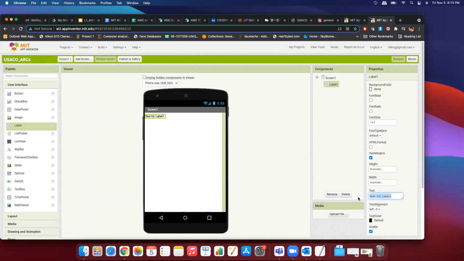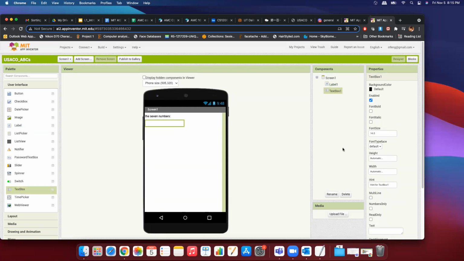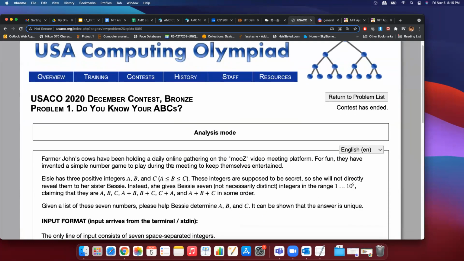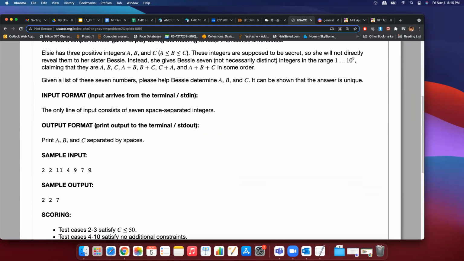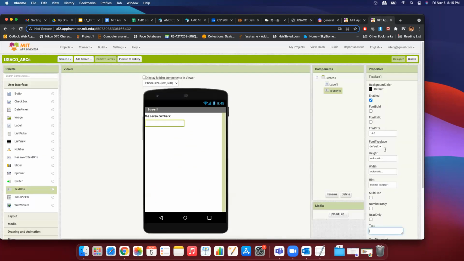Let's just do, let's see, the 7 numbers. And then I'm going to put a text box right here. Within the text box, I'm directly putting the 7 numbers from the question here. And I'm using the same convention again in the question.